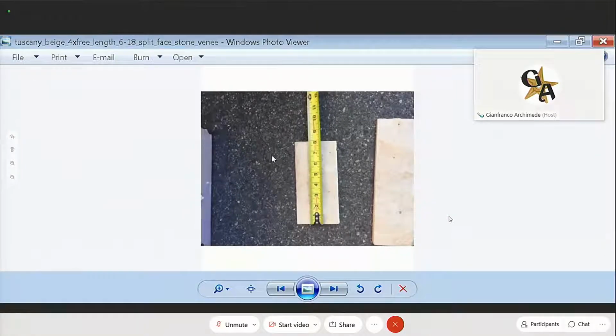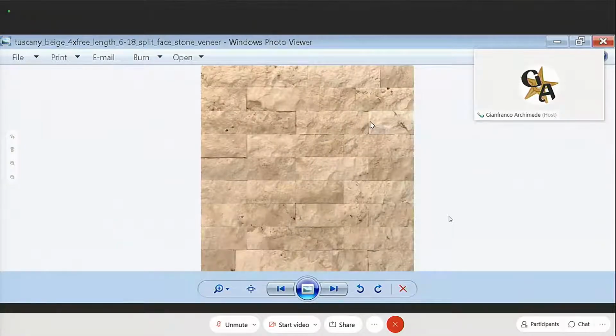So these photos are taken from the internet. I did not get them from Central Supply, but this is a good source that I was able to find about this product. You'll see that it's measured out in length at 8 inches, and then the next one shows how this product would look if it were laid as a ledger stone. This is not what Ms. Berry is proposing. You can imagine these stones with their mortar joints in between, and you get a good idea of the color of the stone here.